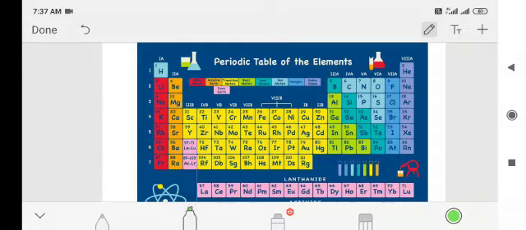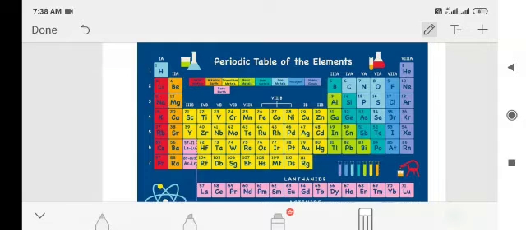The very next group, starting with beryllium, ending with radium, this second group is called alkaline earth metals. They can also form alkalis, but the difference from the previous group is that these metals like beryllium, magnesium, calcium form alkalis which are considered less strong. So we call it alkaline earth metal. The first group, alkali metals, forms very strong alkalis. The second, alkaline earth metals, forms weak alkalis.